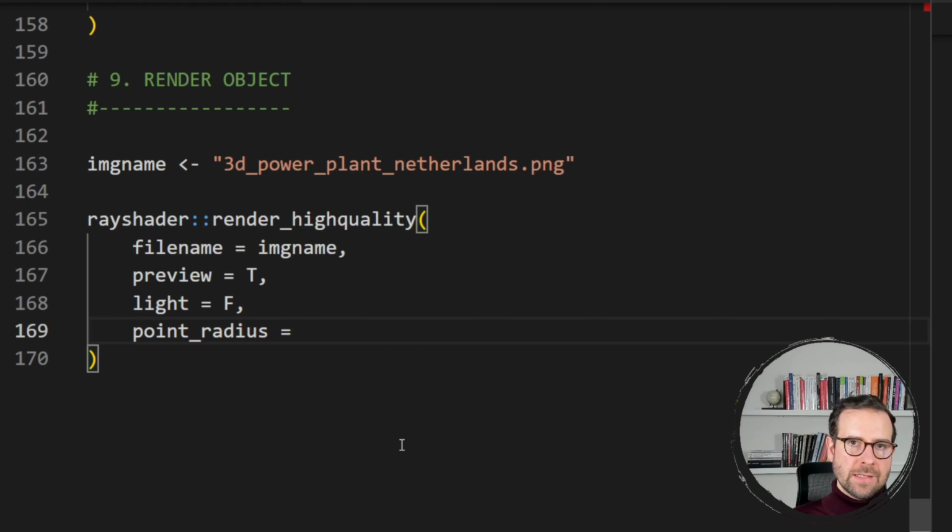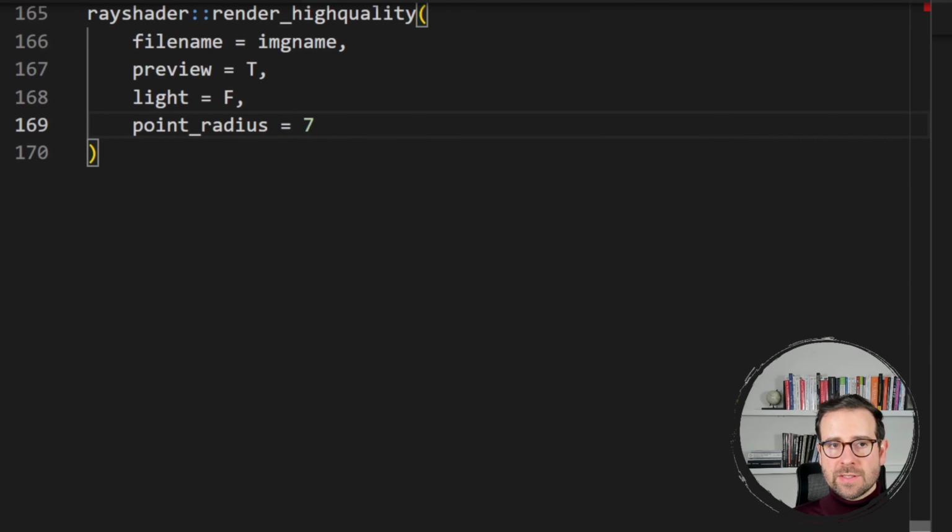Here you can define your points to be actually wider than you had in your scene. So I'm going to go ahead and choose, for example, 7 here. These are not really intuitive, so I cannot translate to you what it means. You really need to check this in your specific case and see if it works. Of course, it's going to be a lot dependent on the size of your country, but also the density of the points that you're trying to render here. So that's the first one.